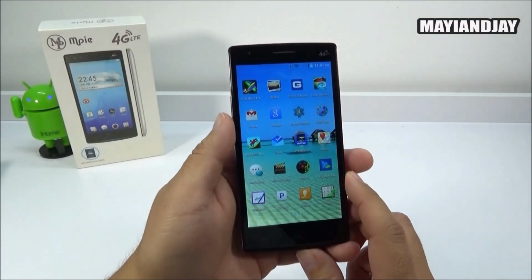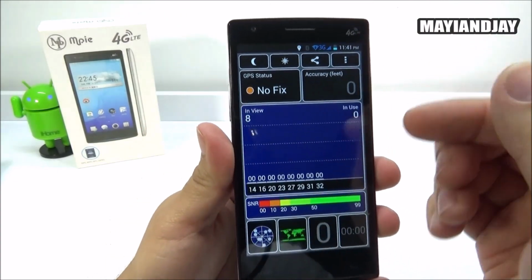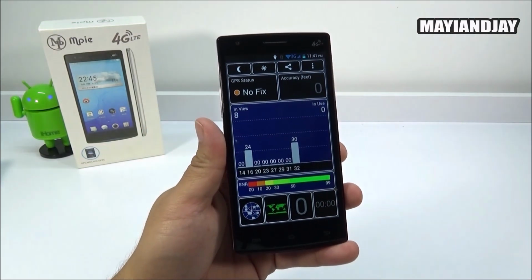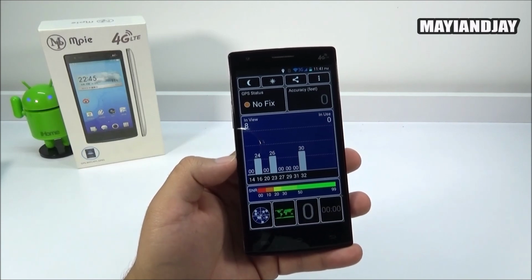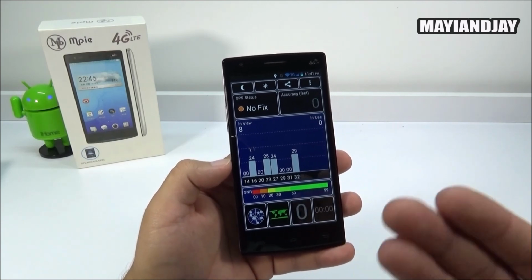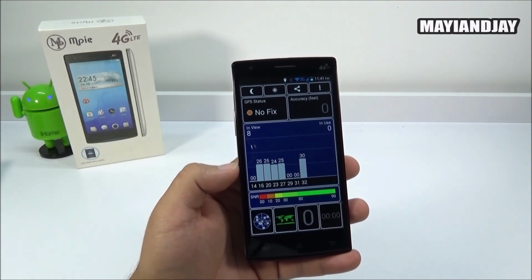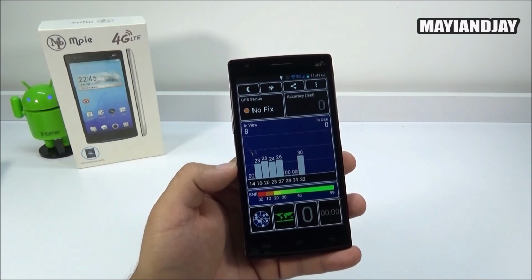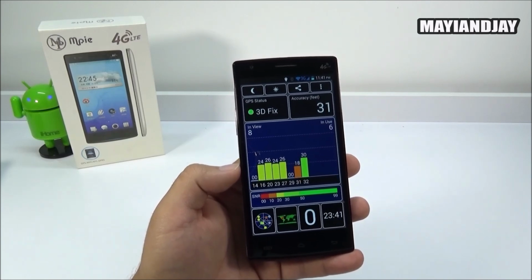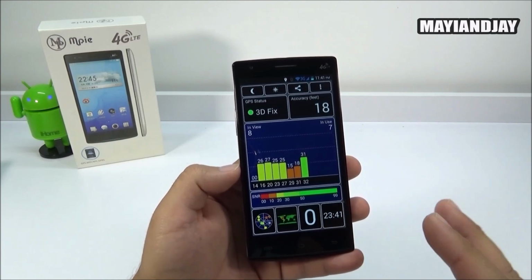Alrighty guys, and now that we saw how well the GPS is performing, the next thing we're going to do here is open GPS test so that we can see that even from inside of the house it is working perfectly well. We can already start to see here a signal locking, and again, that's also because I installed faster GPS. You get a faster signal reception. Now it takes about 30 to 40 seconds to completely lock a signal. Sometimes it's a little faster than other times, but for the most part it is working. As you guys can see right now, it just did lock a signal, and it took about 15 to 10 seconds to lock it.